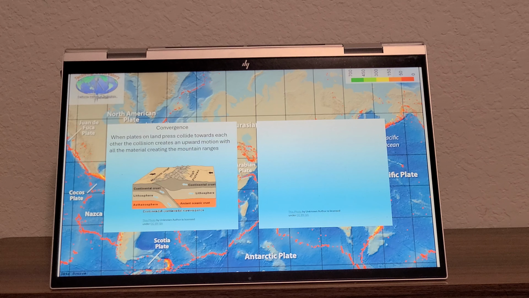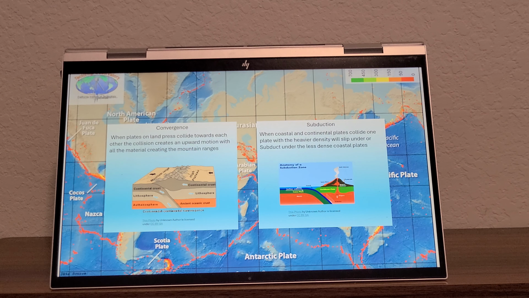Now, what's the other way, or the opposite of that? That would be subduction. Subduction is when coastal and continental plates collide with one another. The one with the heavier density is going to slide underneath, or subduct, from the other one. More simply put, the one that is denser slides under the one that's lighter.